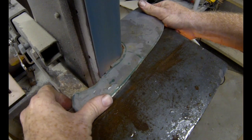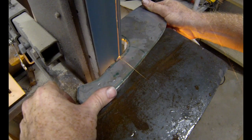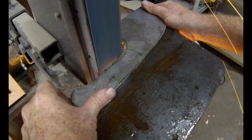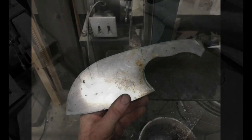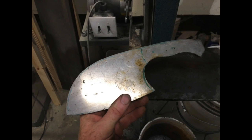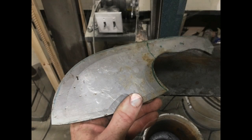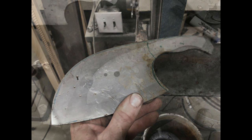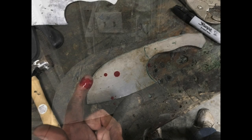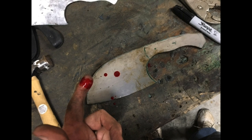Now, the concept here was to put some marks, some hammer marks, into the blade after it was shaped, and then grind the bevels. That's not what happened. I hit it a couple of times with the ball peen hammer. There was still a sharp edge or two on this particular blade, and I ended up slicing my finger. Basically what not to do when making a knife.